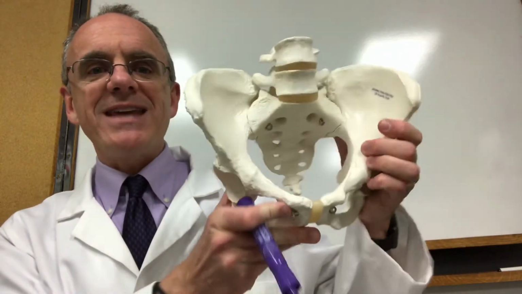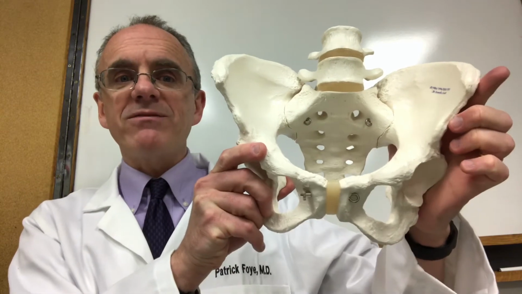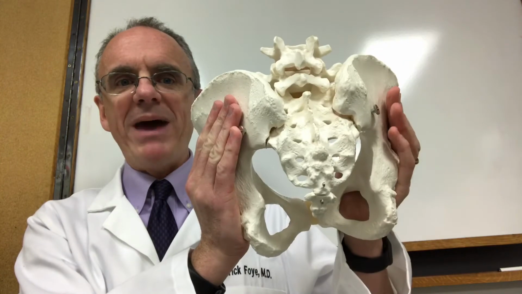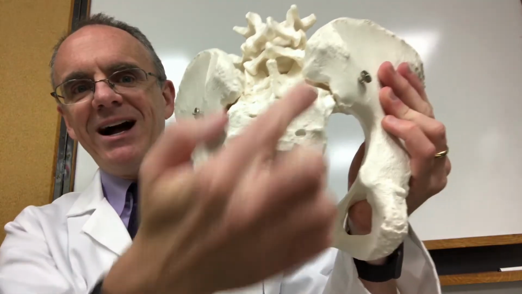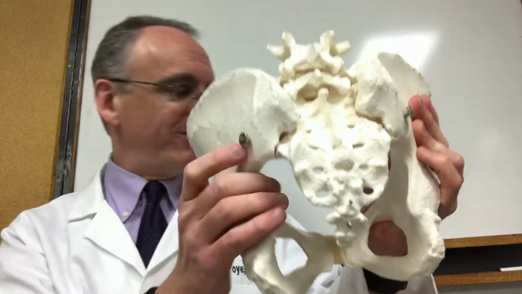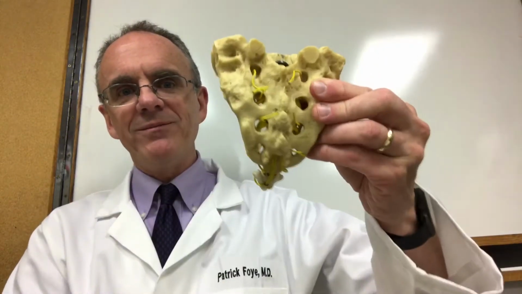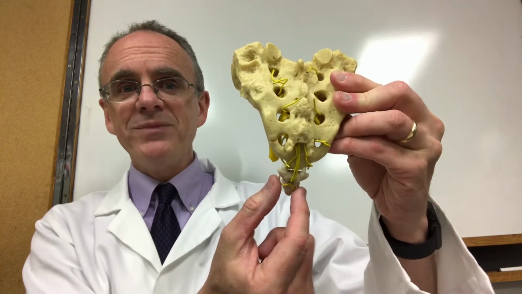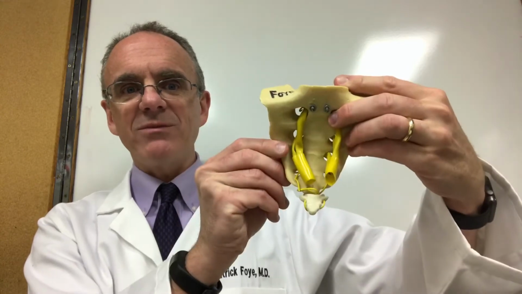So just to orient you for starters, this is a plastic model of the pelvis, and this is looking at the pelvis from the front. Here you're looking at it from the side, and now you're looking at it from the back. And the tailbone is right down here, and the larger bone above that is the sacrum. The easiest way to show this is without showing the entire pelvis, but just showing here the sacrum, and then down below that is the coccyx or tailbone. So now you're looking from the back, and this is from the side, and that's from the front.